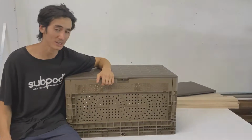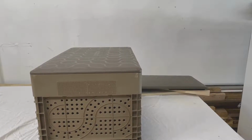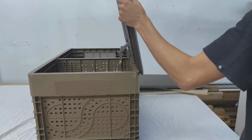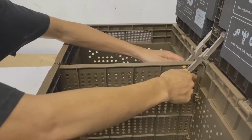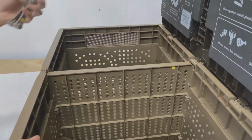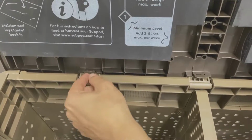Step 1. Take off your Subpod lid. The best way to do this is to put your Subpod lid on an angle. So get some support, maybe a friend or a chair. Next, unscrew your supporting hinge. Remove it and put it to the side. Carefully unclip the tabs hinge by hinge.